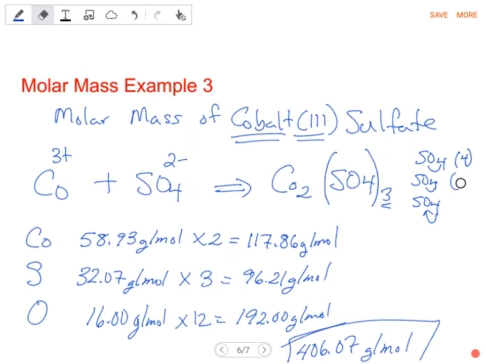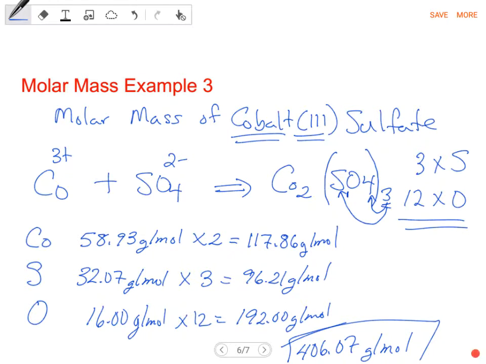Now, you might have noticed a quick cheat way here if you want. I'm trying to be very explicit, and it's hard over a recorded video when I'm not in front of you. But another way of doing this would be, well, this 3 goes right there. Now that's a 1, so we have 3 times 1, so that means you have 3 times S for sulfur. And 3 times 4, that means you have 12 times oxygen, if that helped you guys out. Anyway, that's maybe one of your more complicated examples. You can see again, if that formula isn't done right and you don't account for your numbers right, you're going to have some deep trouble with this one.